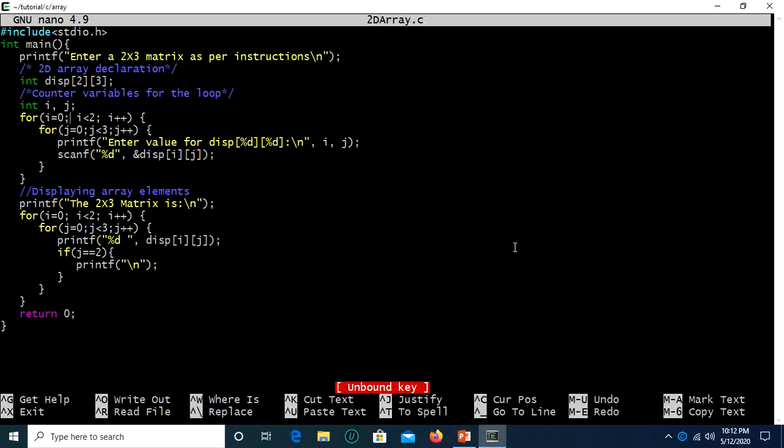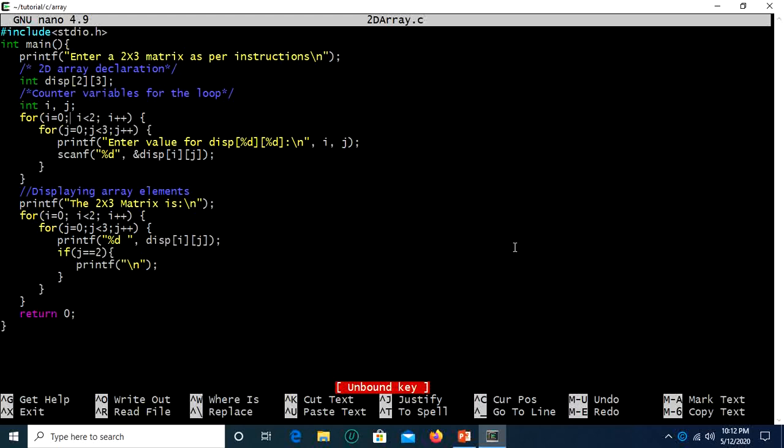Like printf, the 2 cross 3 matrix is again the same. We will be running a nested for loop to print each element of I and j, and we are displaying it. Now see, there is an if condition at last, that if j equal to 2, we need to print the resultant matrix. Why if j equal to 2? Because j equal to 2 means that we have reached the last entry.